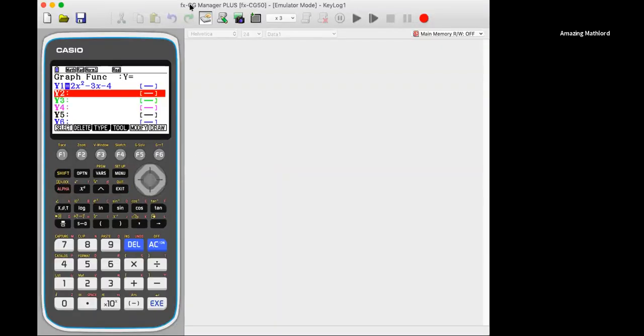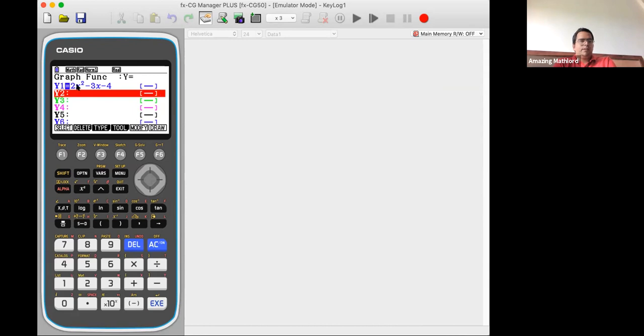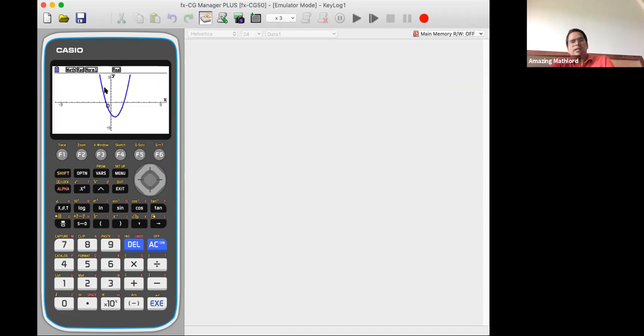When you're looking at the second one, what we have is 2x squared minus 3x minus 4, which we have to equate to 0. We have to solve for equals 0. So you first plot the graph. Make sure you get the view window right, so that you can see the graph at least. And remember that this is referred to as working, so you've got to copy and paste the same graph onto your answer sheet.